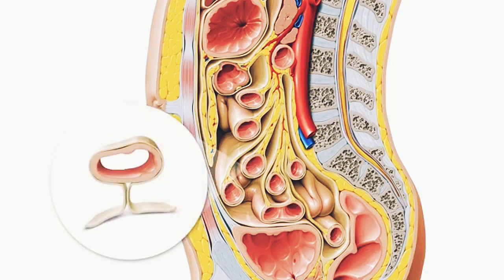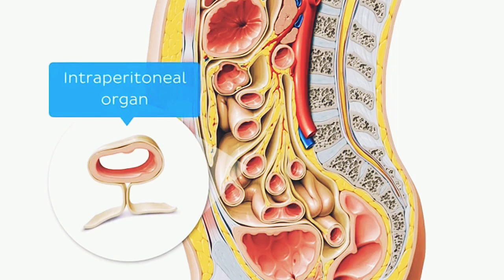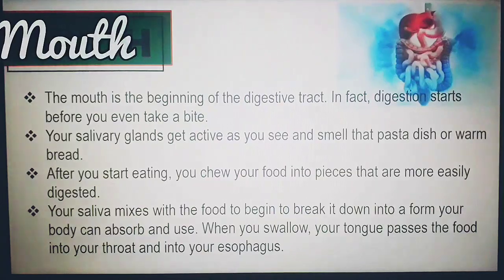Organs that are completely surrounded by peritoneum are called intraperitoneal organs. Most intraperitoneal structures are associated with the gastrointestinal tract, as this organization allows for both support and movement. For example, the transverse colon could look something like this. The lumen that food passes through would be here, and this is the wall of the colon over here. And over here we can see the peritoneum passing completely around the colon.